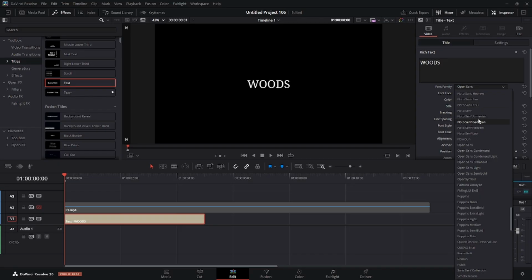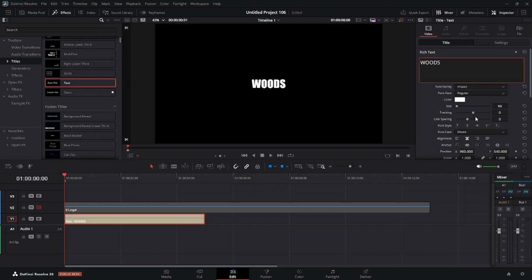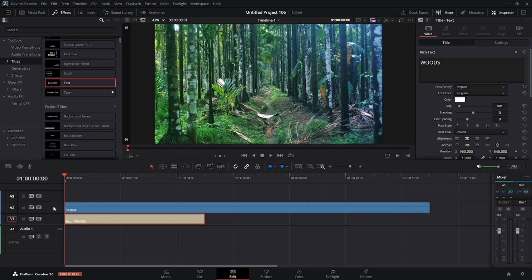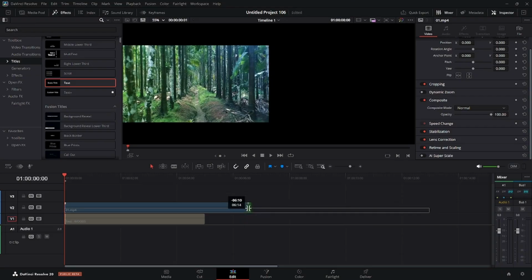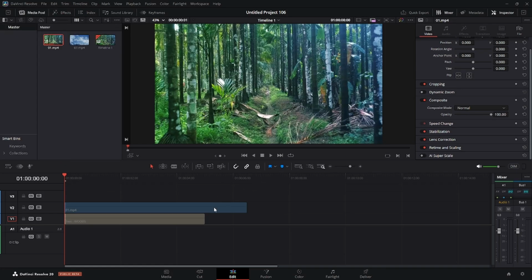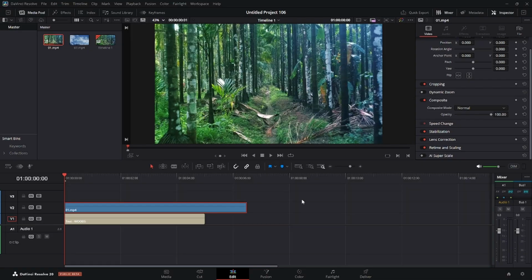I'm going to change that font to Impact or something big. You want a bigger font. I'm going to bring that size up to about there. That looks good. I'm going to re-enable our video track. And I'm going to shorten this up, but we want it longer than the text track for when we zoom in. So with that being done, we're going to highlight the video.